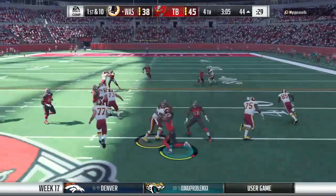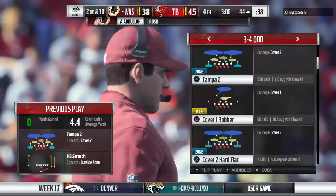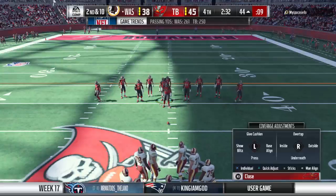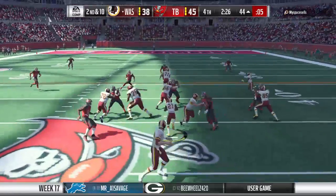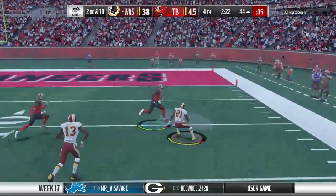A first run for the backup, Abdullah. And nothing doing. He's immediately taken down at the line of scrimmage. No gain on the play there, 2nd down. When you try to create space for your running back, the first thought is how physical is the offensive line. Sometimes it's just positioning. On that play, it didn't matter about positioning or being physical. The defensive front, they out-leveraged them and won the battle.